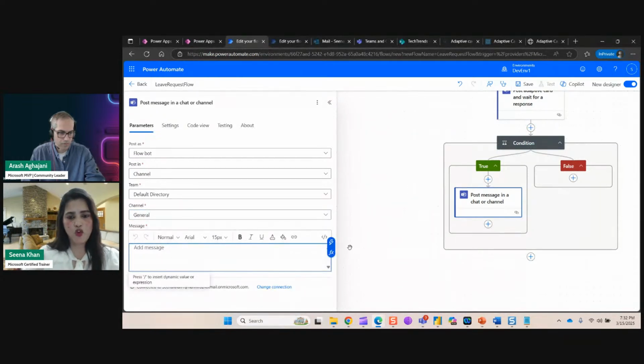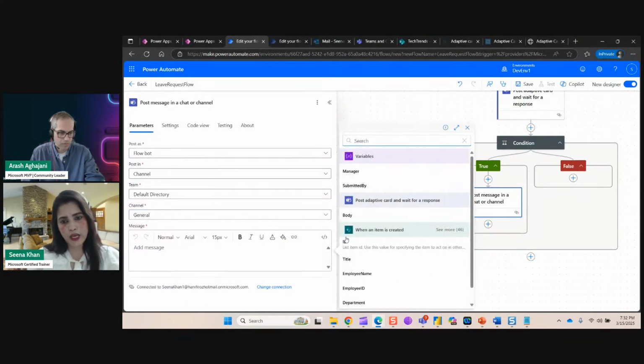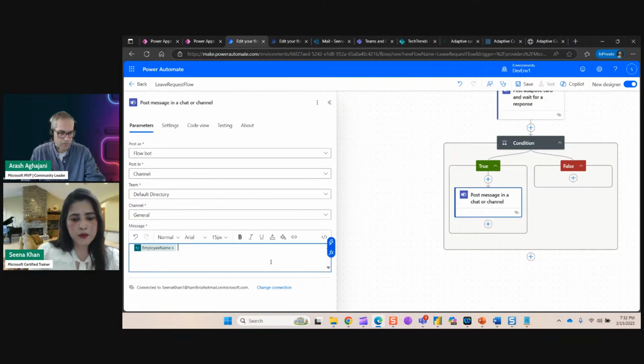And here you can provide the name also, like employee name, your request has been approved. This is for the approved ones, that is the true.